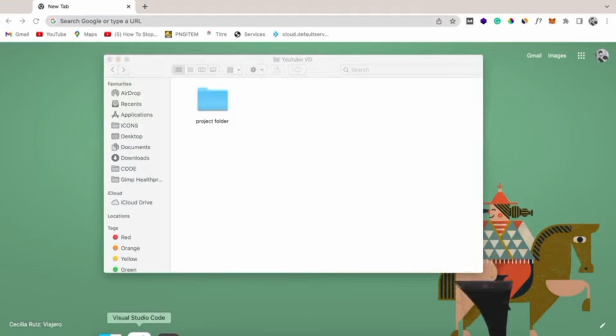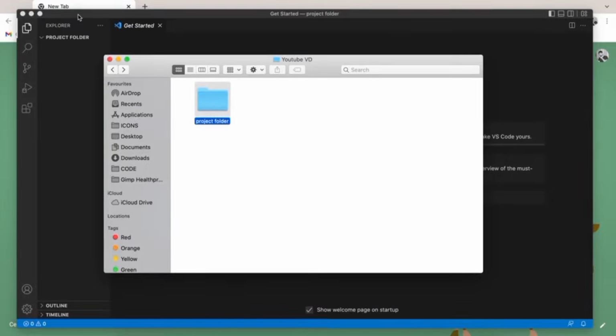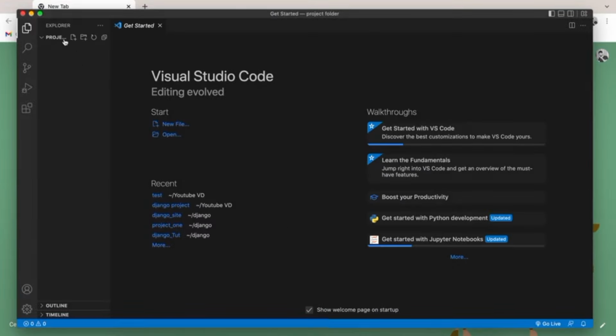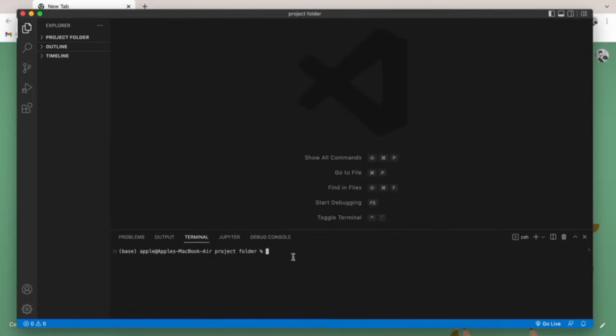So let's go to Visual Studio Code. We'll keep the folder inside it, and let's run a terminal where we'll create our virtual environment.